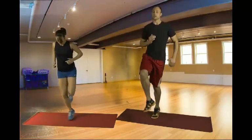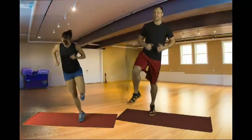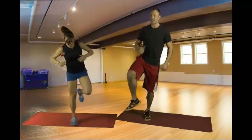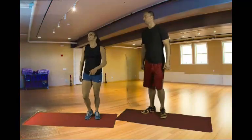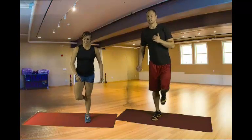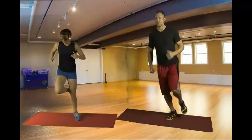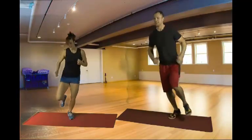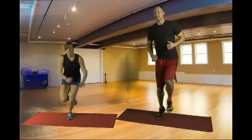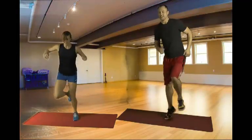I like to get a little arm action in here as I do this. Makes me feel like I'm at a hoedown. Hey, little doggy, here we go. 3, 2, 1. And let's get the other side. Some might say that. 2, 1, here we go. There it is. Lauren's more of a rapper. I'm the redneck here of the group. Check the special features for some of her freestyle.